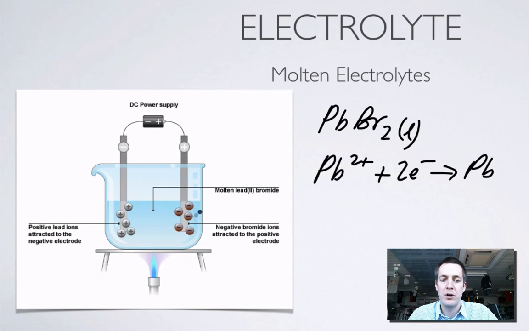And we've got bromide ions which are going to the positive electrode. They're going to be oxidized there so this is the anode and they're going to turn into bromine and 2 electrons and we're going to need 2 bromide ions for that.